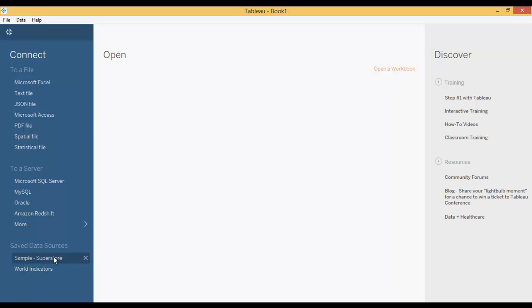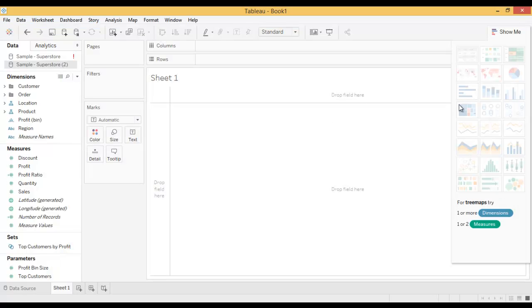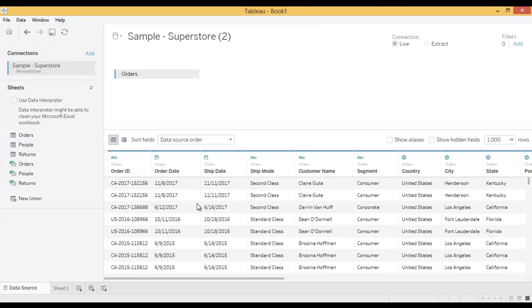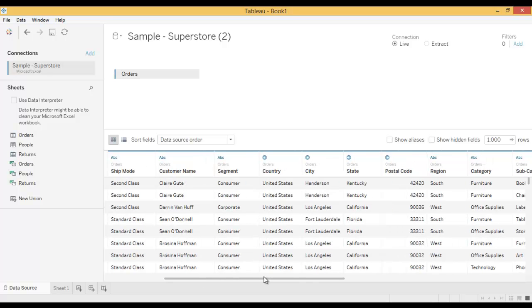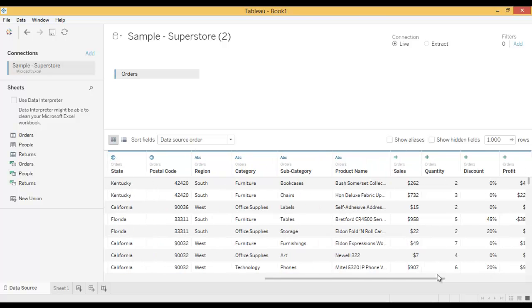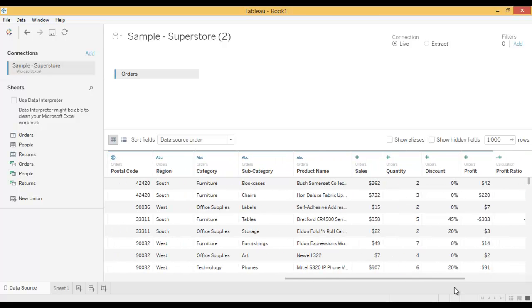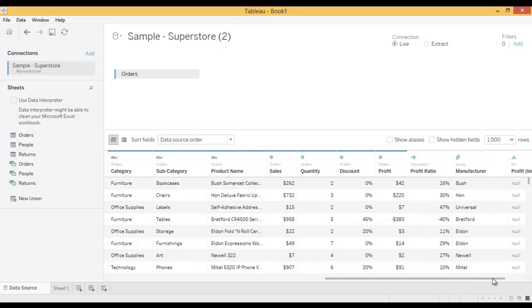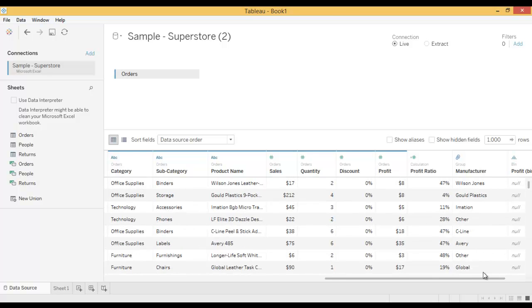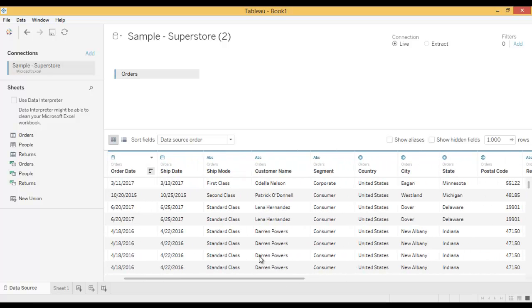First of all, I click it and find this is a Tableau workspace. This is also a Tableau workspace. But before going to it, we can go to the data source. Our data source comes from the orders. I have chosen orders, which gives me order ID, order date, country, region, sub-region, product name, sales in dollars, discount percentage, profit ratio and manufacturer. You can choose any data you want, in Excel, CSV or a text file.